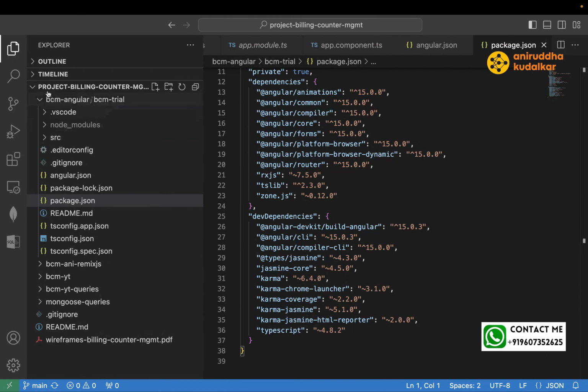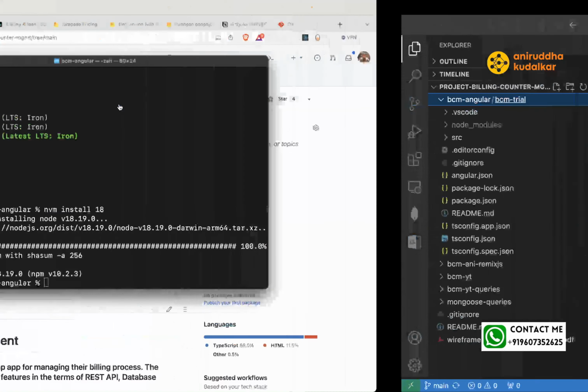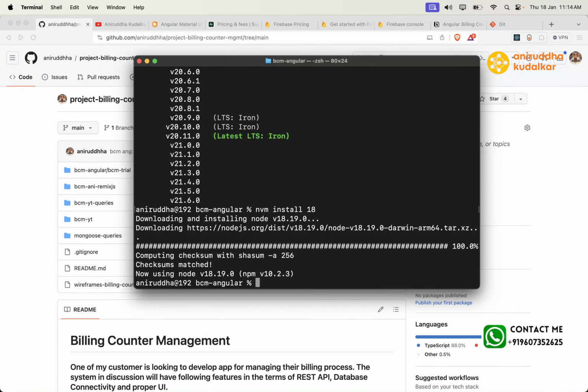I'm deleting this BCM trial project. Do you see my screen or not? Now I have installed node 18 like you.